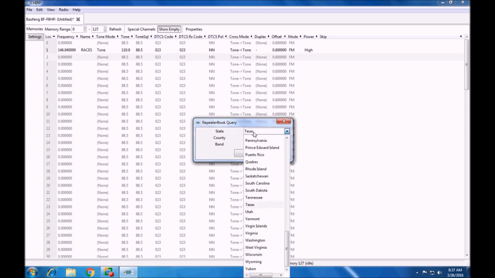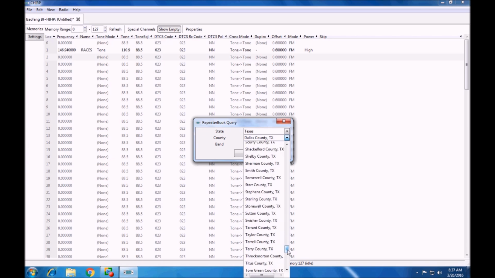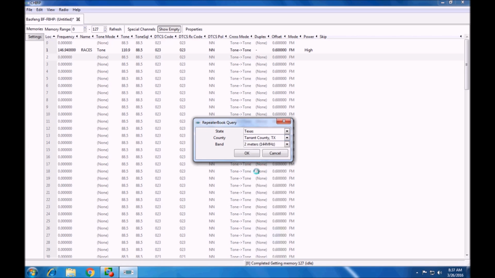Now, when you click that, it's going to ask you for your state and your county, and my county is Tarrant, so I'm going to grab that, and you can pick whatever you would like. Now, if you want to group all of your 2-meter repeaters together and all your 70-centimeter repeaters together, of course, some of these are not going to be applicable to this radio. You can do the import in batches. Now you could select all and it would get all of them for Tarrant County, but I'm going to put all of my UHF together. I'm going to put all my VHF together.